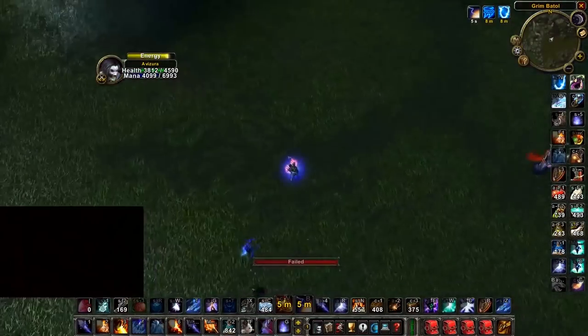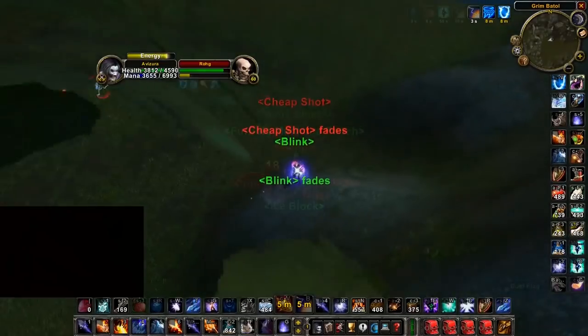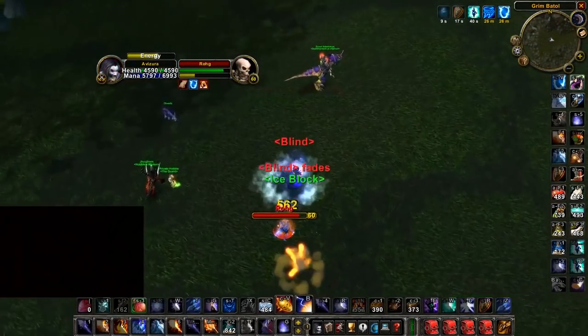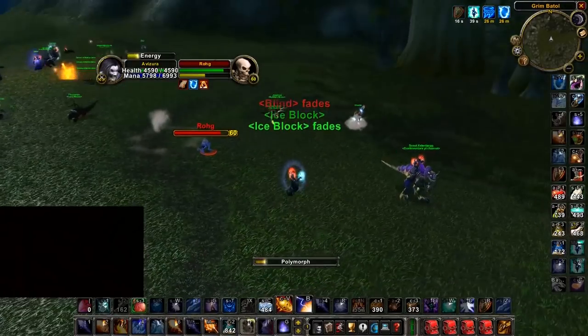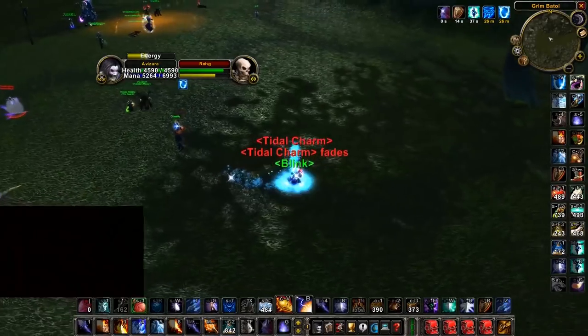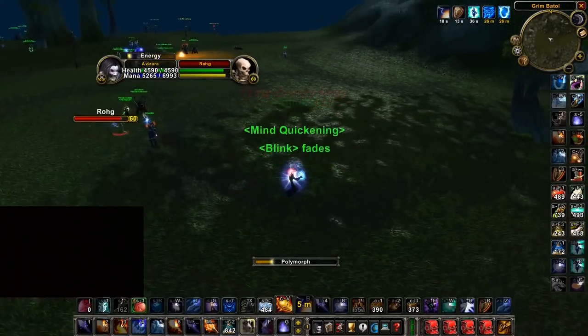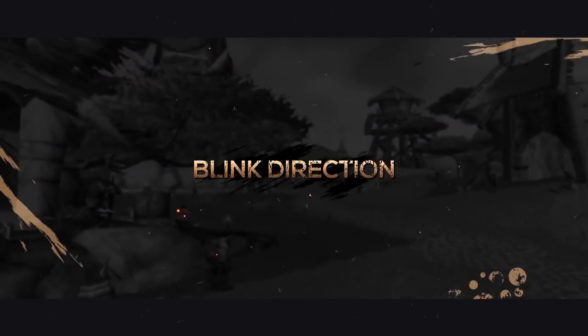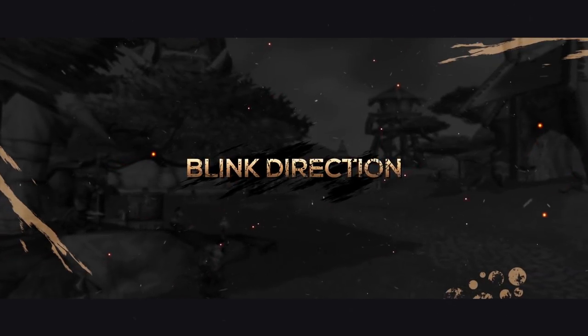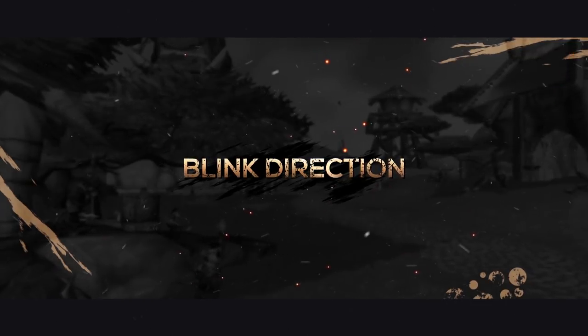So, you'll need to react super quickly with your blink to prevent the rogue from getting the gouge off in time. The other time you'll need to react quickly with your blink is if the rogue stuns you while getting polymorphed at the same time. If you're slow here, the rogue can trinket out of the polymorph and get lucky with applying crippling poison before you blink. Alright, we now know when to blink and that we have to be quick with it. When it comes to the direction, this should be totally straightforward, right?